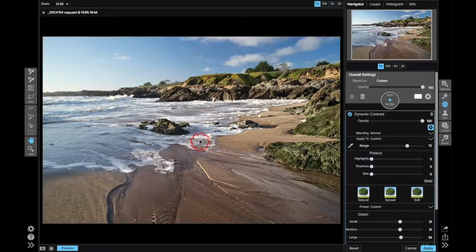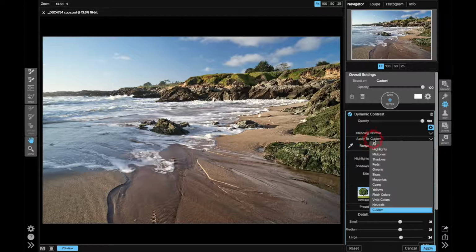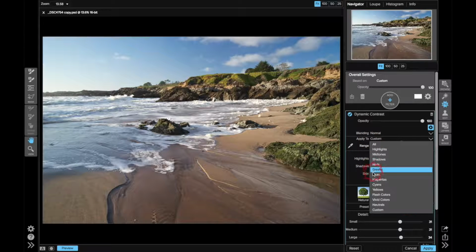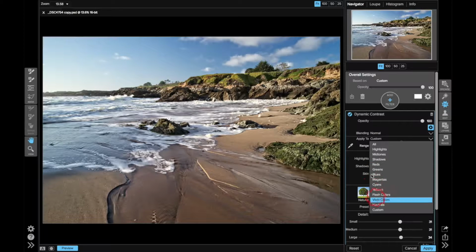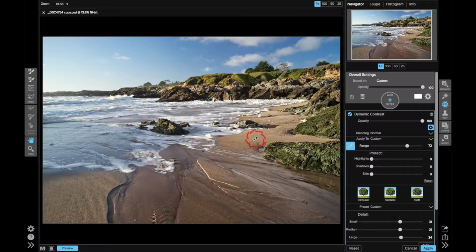So this is where your apply to choices here, all these different things, reds or green, you're going to see the image change as I go through. Or this eyedropper on just spots in your image, and then playing with that slider to bring contrast or texture or color or whatever filter you're using. So that's the power of apply to and the eyedropper.